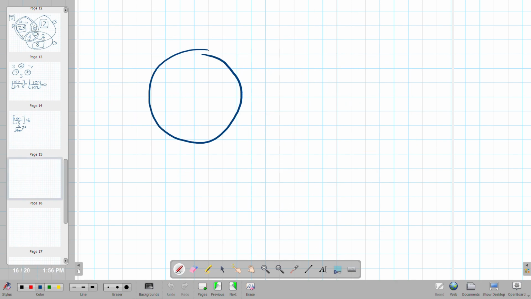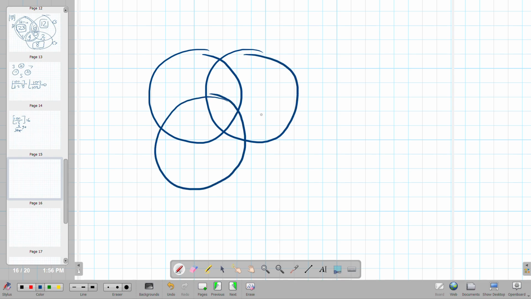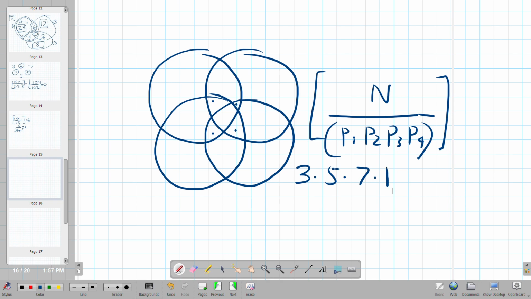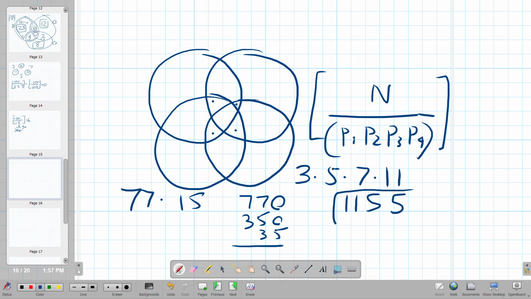Now, I'm not going to do it in this video, but you can have a lot more fun when you do 4 numbers, because every one of these has something. And of course, you're going to need to do multiples where this prime product will be greater than this number. I like to do it with primes, so you don't have to do it with primes. So if you did, say, 3, 5, 7, and 11, this is 77 times 15, right? Which is really 77 times 10, and then 350, and then 35, which is really 1155, right? So I would pick something like, say, if I wanted to have fun with this, 1200, and do 3, 5, 7, 11. You should do this for yourself.